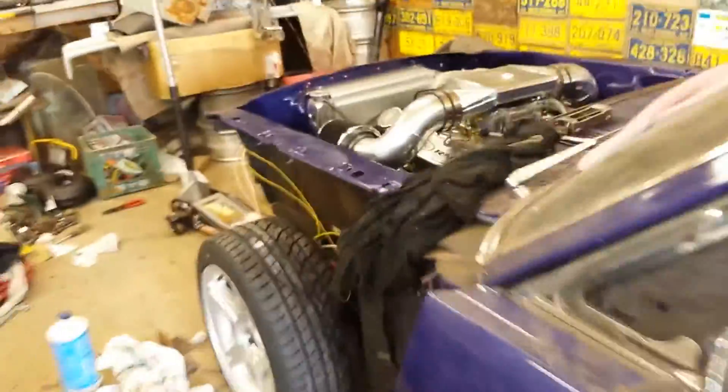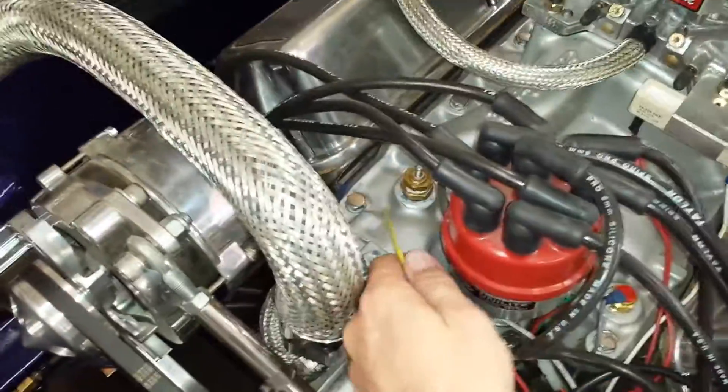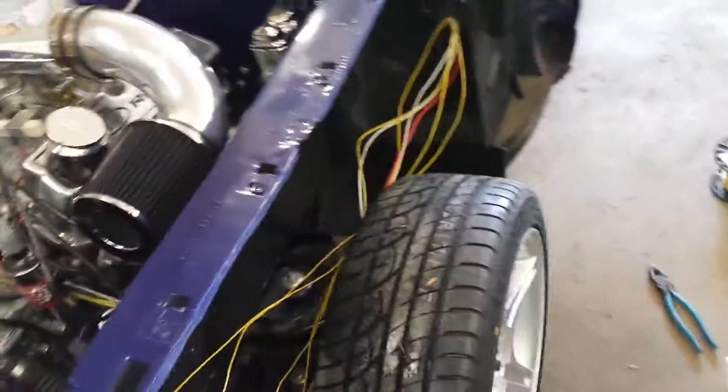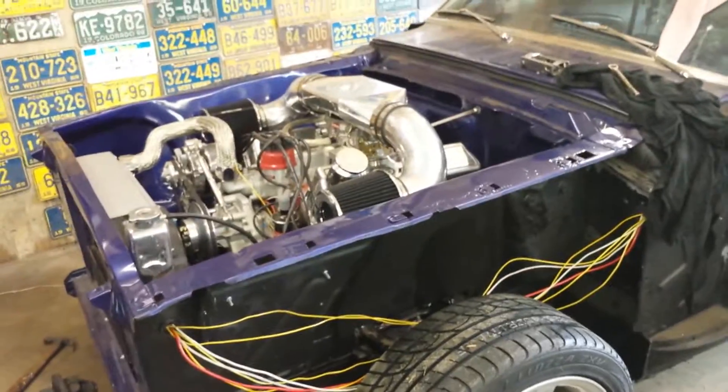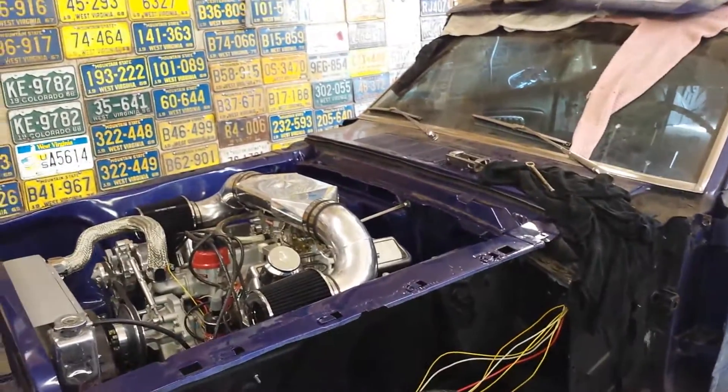Went to fire it up again but need to put some gas in it. Still need to run the other wire for the temperature sender, tape this stuff up pretty soon. I still need to run the headlight and turn signals and all the lighting stuff up front, but other than that the wiring I'm dealing with right now is done. I still got to do some wiring on the dash for the gauges, but it's coming.